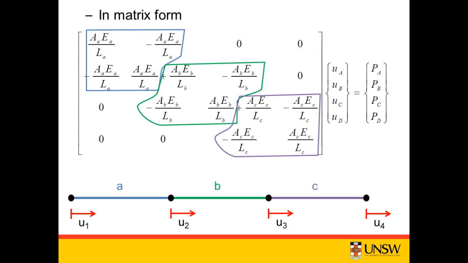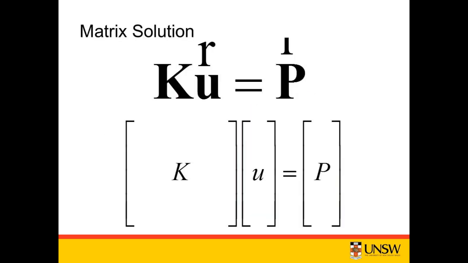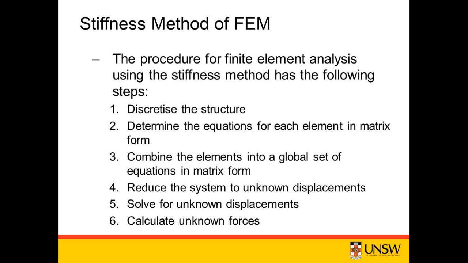So an elemental stiffness matrix for a bar is just a little 2 by 2, A on L, 1, 1, minus 1, minus 1. And we can assemble those together, and they form this kind of matrix. And so in general, I don't know what the R's are there for. That's meant to be an overbar, but that's fine. So in general, we get a global stiffness matrix times our displacement vector equals our force vector. And that's a general case for all FEAs.